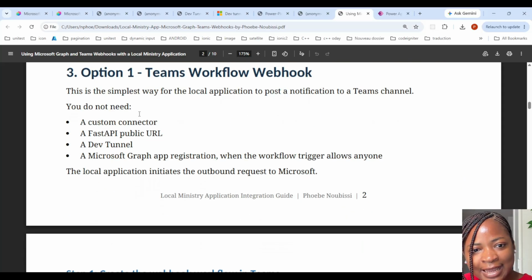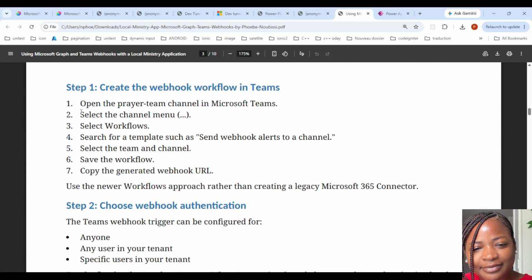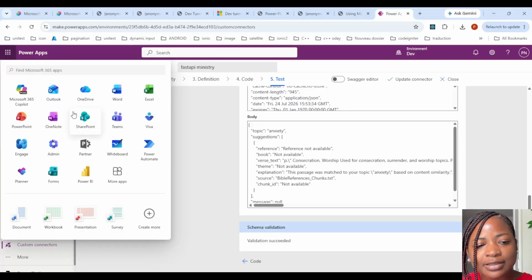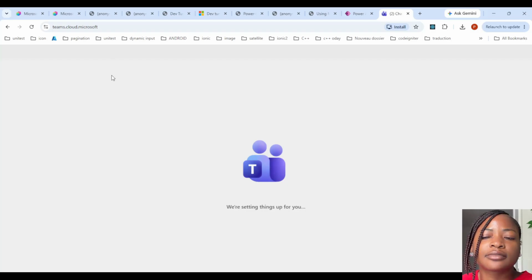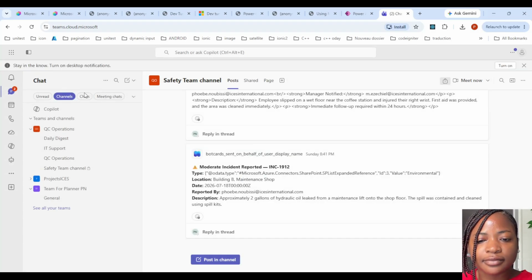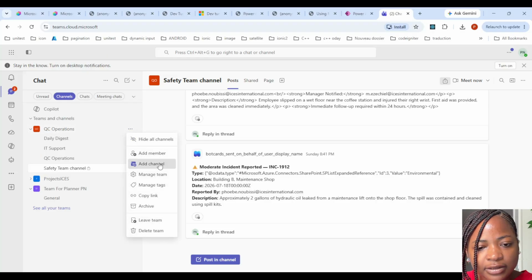These are the steps. We go to the Microsoft channel. I will open Teams in the browser. I will click on this one and add a channel.